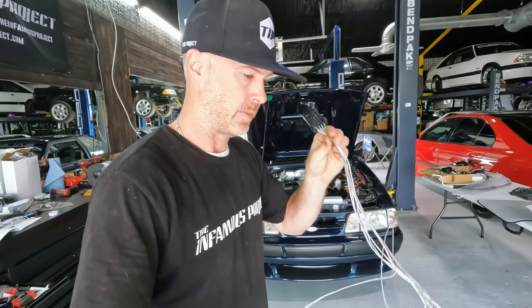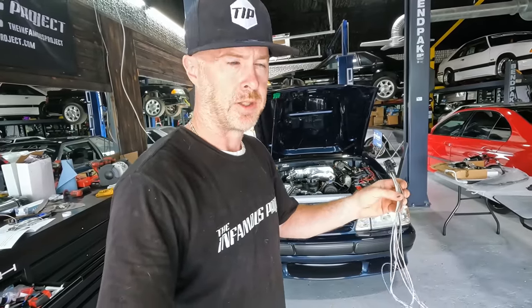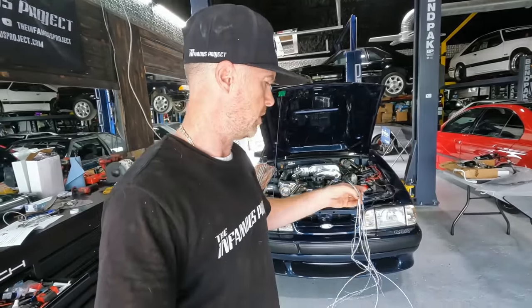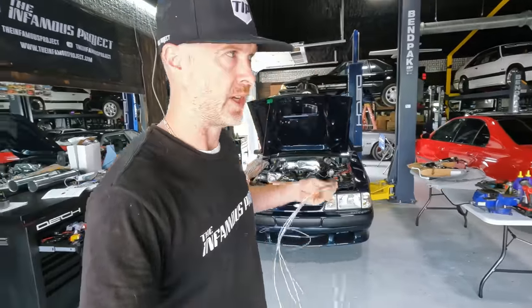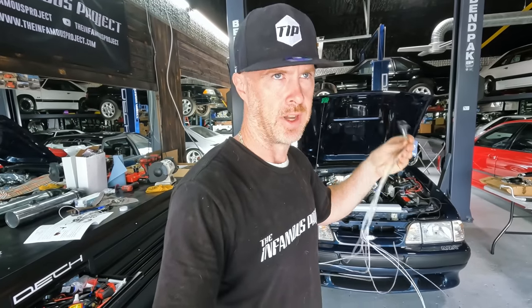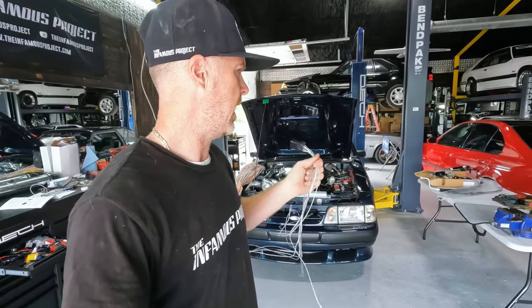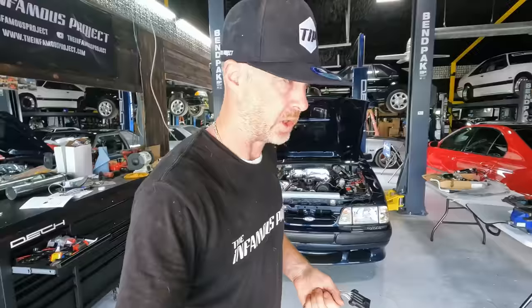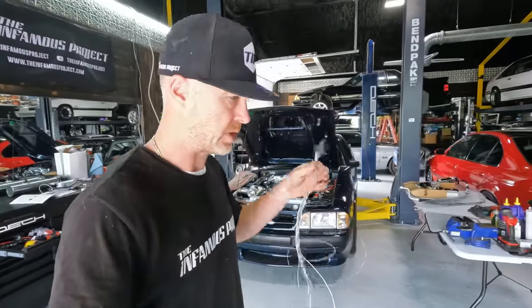Get our fans hooked up, number one. So this is going to trip the relay to kick the fans on. It's also going to take the input from the AC to know that once the AC is on, to make sure that the fans kick on. So this harness has pretty much everything that we need. He did have a separate Dakota Digital installer slash controller that LMR pushes when you buy the Contour fan setup. But with the Terminator X, you've got everything that you need in one place.